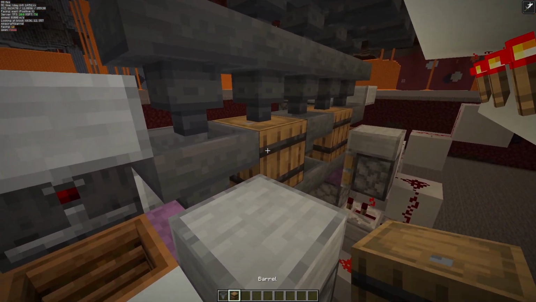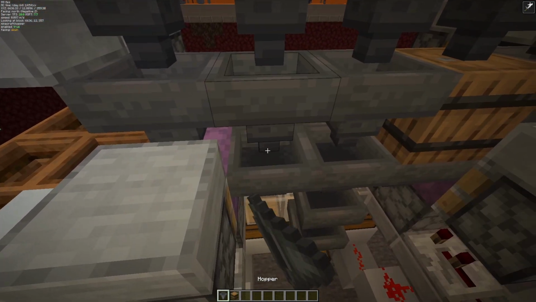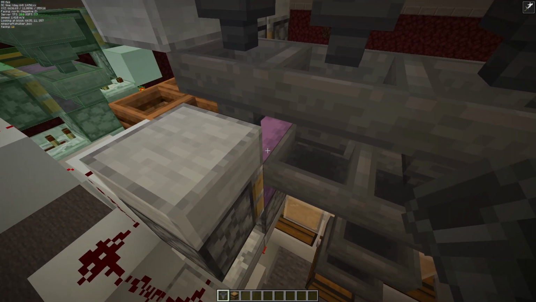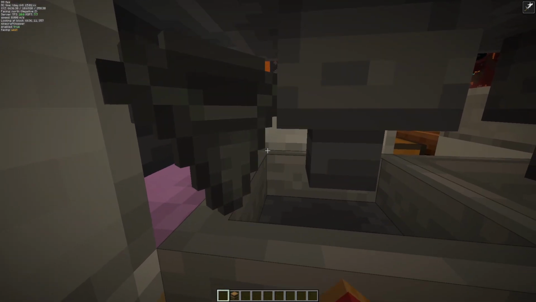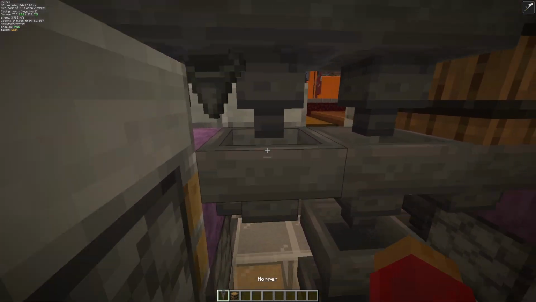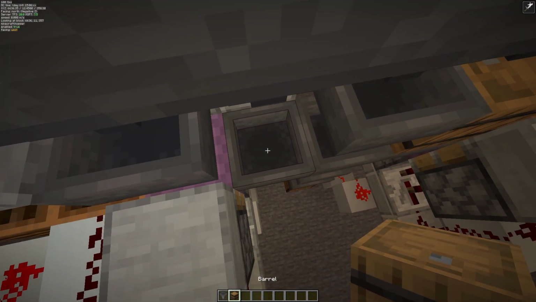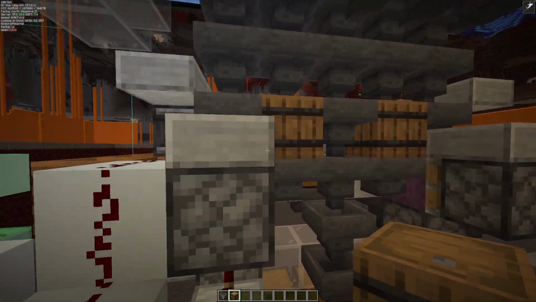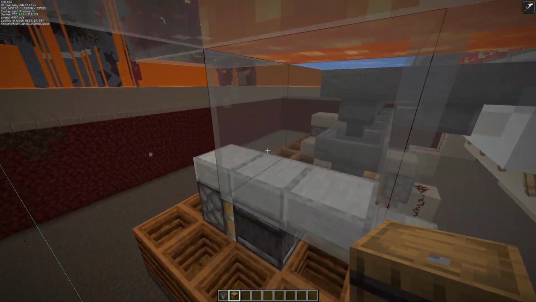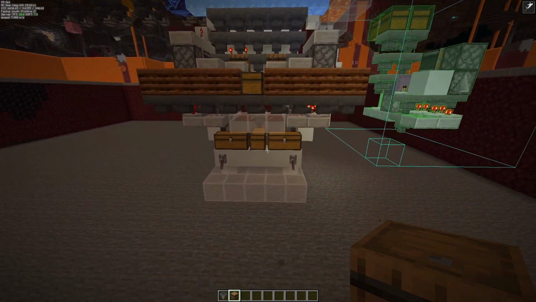It was possible that whenever you had the hopper here, a shulker box could land right in there, and obviously we don't want that, which is why I went in and added the barrels here. They don't slow it down or anything, so in total it's a super cool design. I'm glad it works well.